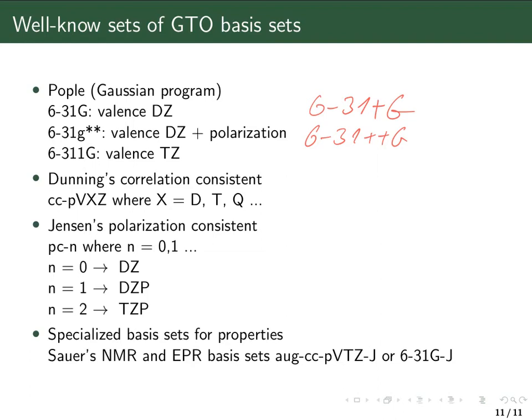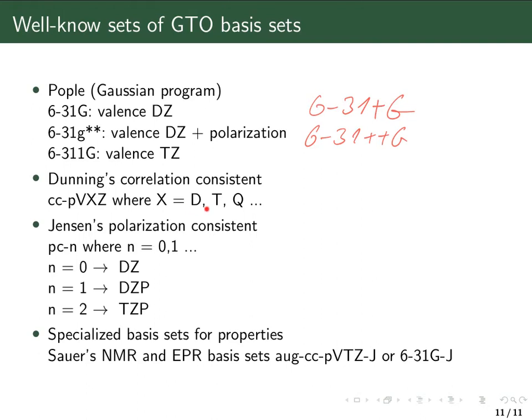The second family of basis sets, which is very often used, is the so-called correlation consistent basis sets developed by Tom Dunning. So it's Dunning's basis sets, and they always include polarization functions. Correlation consistent means that the exponents and the form, how the basis sets are built, were optimized not in Hartree-Fock calculations, as Pople's basis sets were originally developed for, but in calculations which include electron correlation, as we will discuss later on.